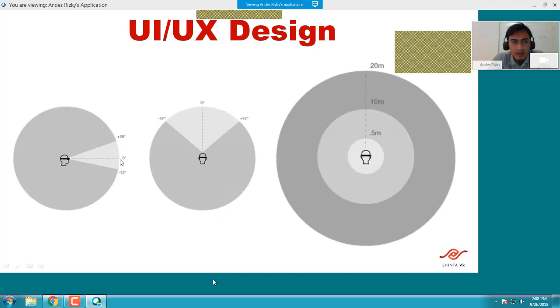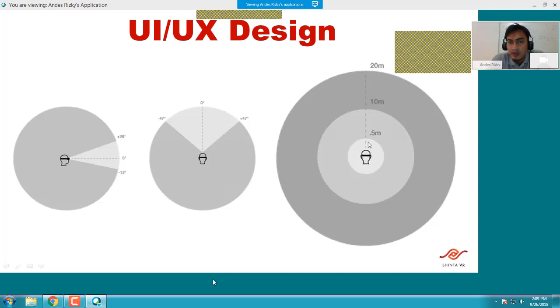And like yesterday, this is the UI and UX design, especially for information that you can see here. There are the vertical angles and horizontal angles. So whatever UI you want to put in here and whatever the interaction is, you need to maintain the design in this area vertically and this area horizontally. And this is for the distance. So 5 meters for minimum distance, 10 meters for optimized distance, and 20 meters for maximum distance.